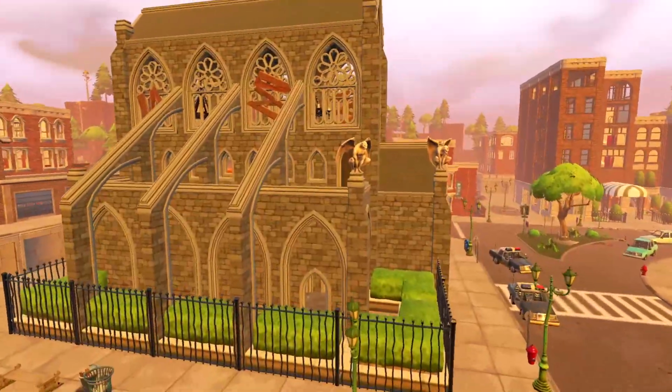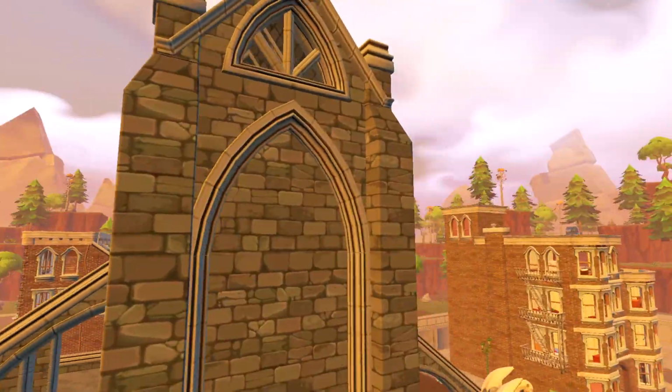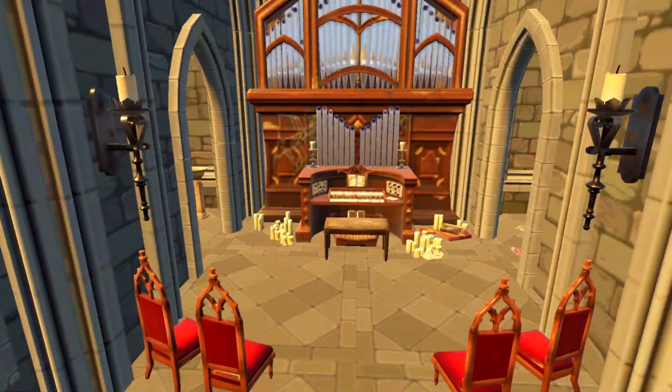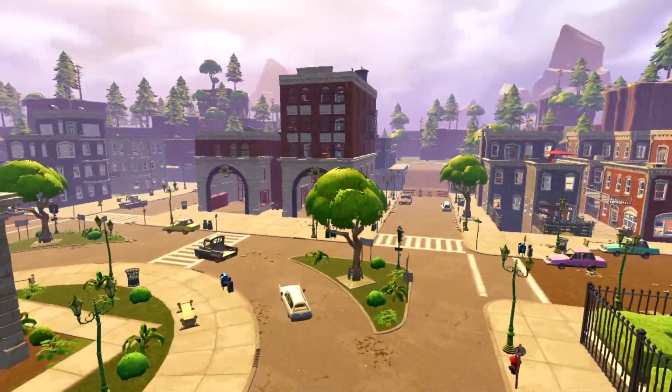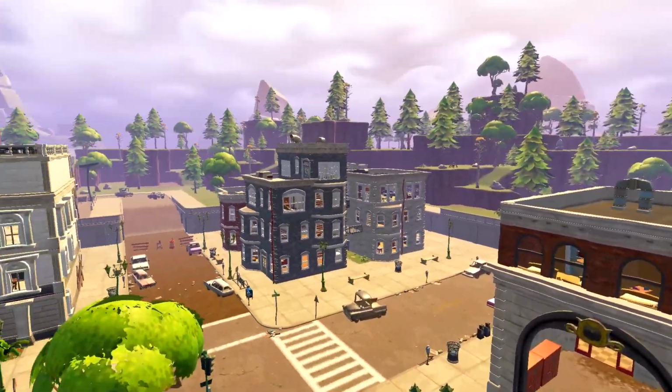Now, a few of these things you can go into. Obviously, you can't open doors, but you can go through things like certain windows. I'm pretty sure I've gotten here before, at least. Here, there's a doorway. So, obviously, there are a few things you can do, but there's not an awful lot. So, I think it's, like I said, just a cool thing you can go around, interact with, and look around. But that is basically it for this map. I'll go ahead and show you a few other ones while we're here.